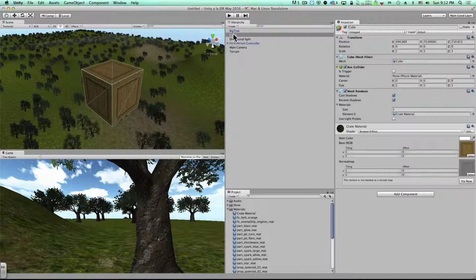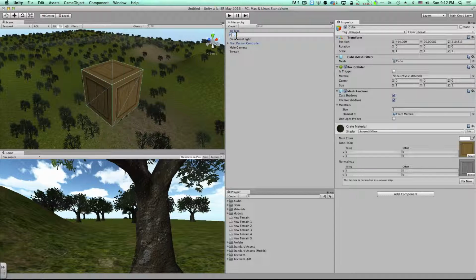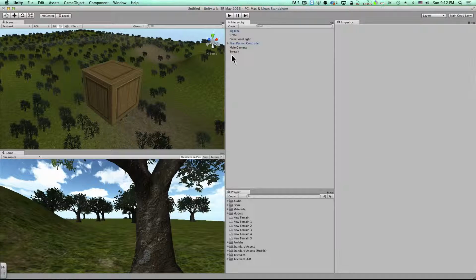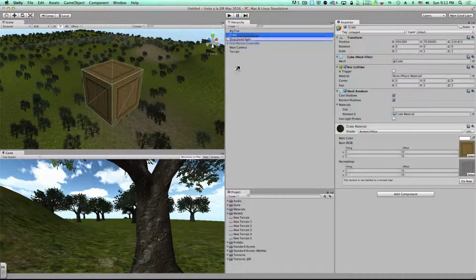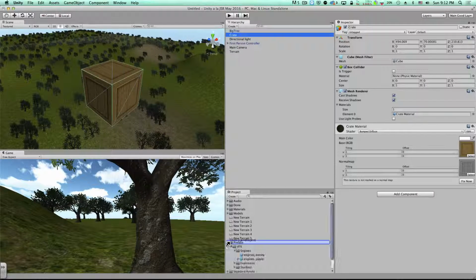So now we'll make this into a prefab because it's going to be the code that works with it to attach it and shoot it. So it has to be a prefab. It just can't be sitting here on our scene. So our Prefabs folder is right there. Drag the cube. I'm going to change the name of it, Cube to be Crate. So the crate goes to the Prefabs, ready to be used by the code.